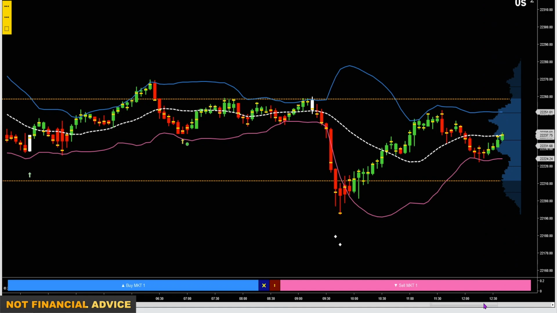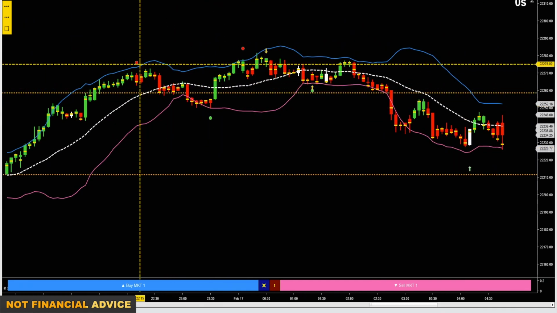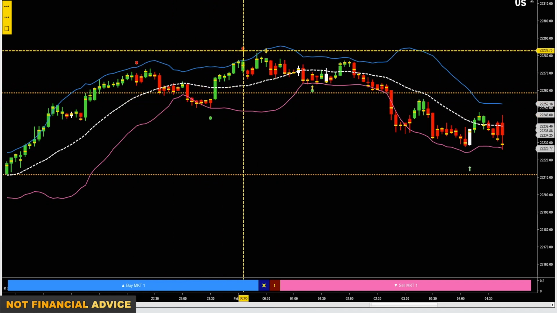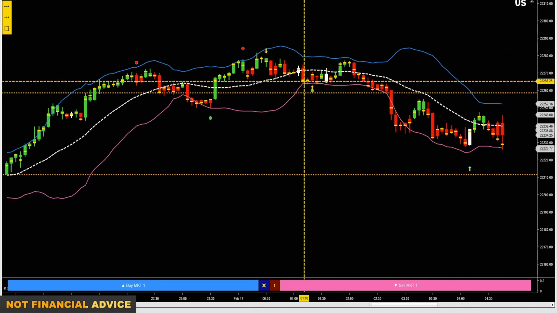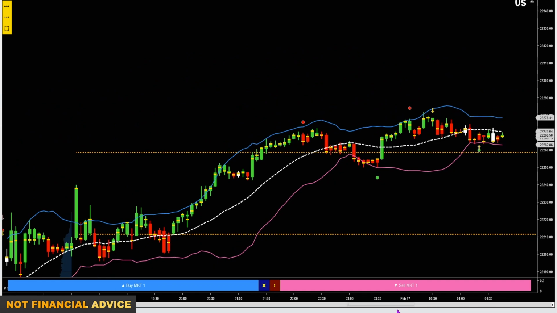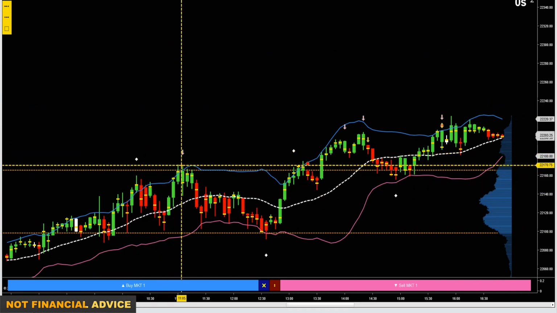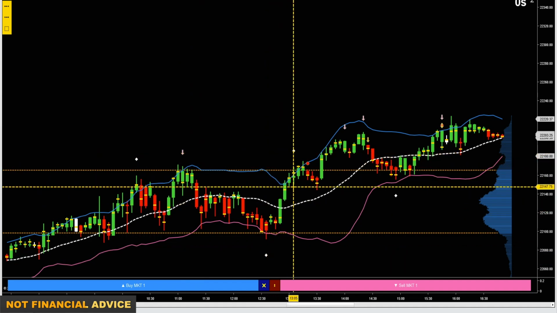So let me keep scrolling back. All right, here's some more signals. We've got some ebb and flow signals to the downside and the upside. Got a couple more wickless signals right here. Let's keep scrolling back. Got a big wick signal there. Full bodied candle signal. Big wick signal. Big wick signal, but price does not break lower.